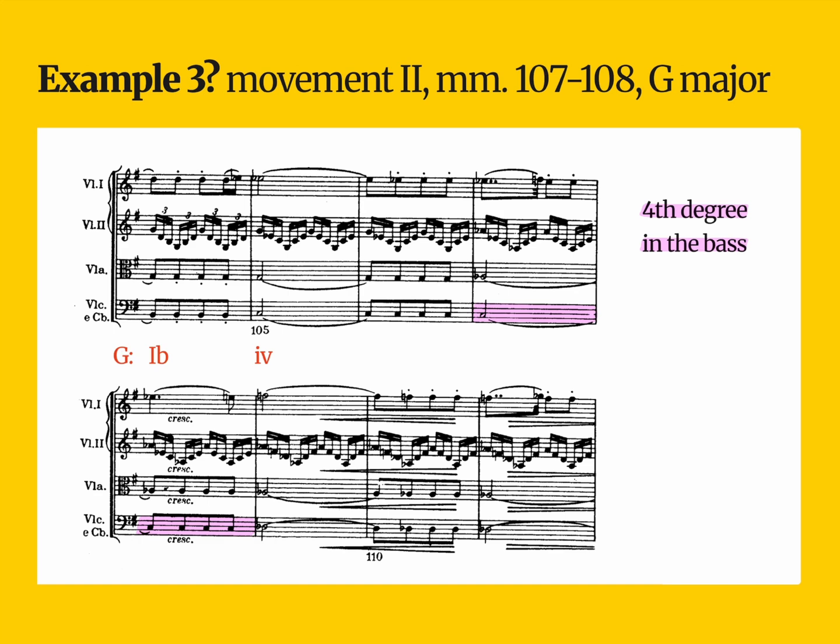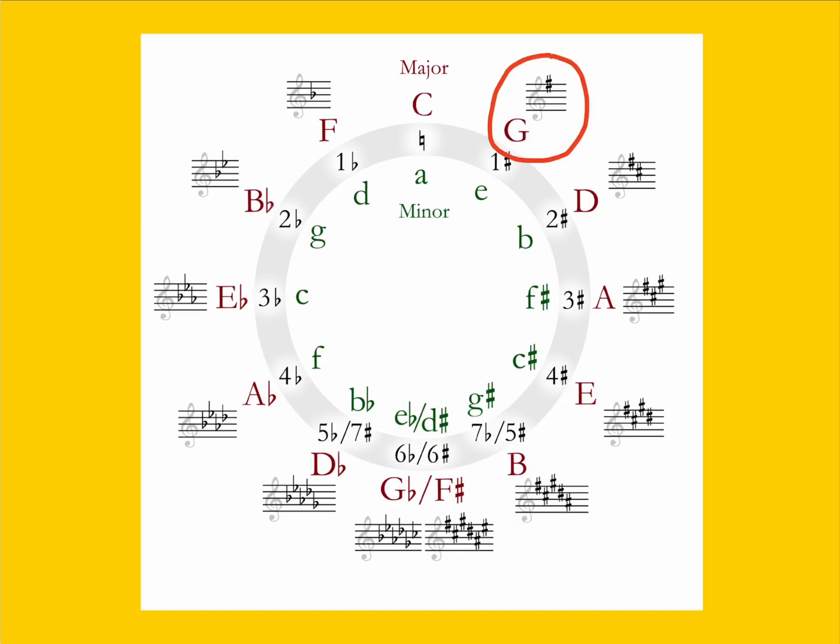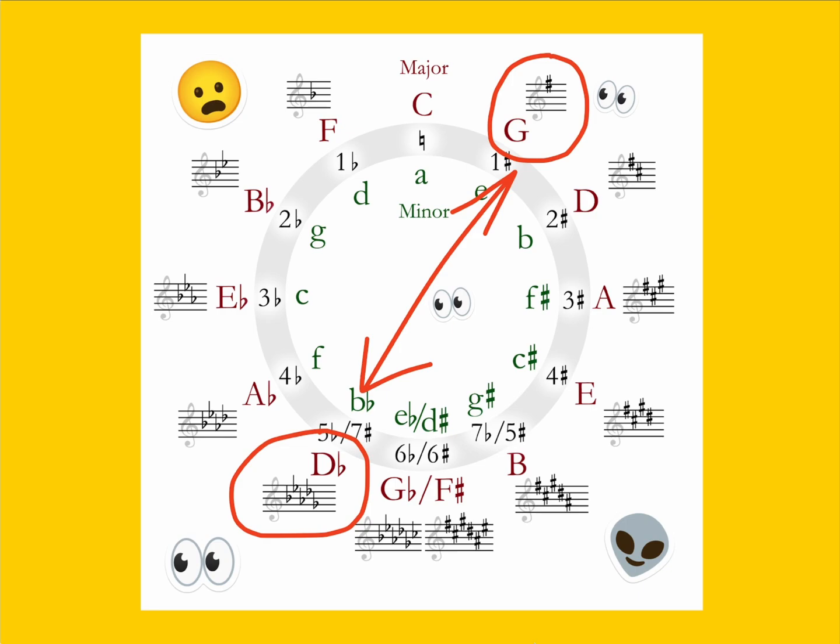We then have, predictably, the 4th degree of the scale, this time it's C in the bass, the minor second above the tonic, so this time it's an A flat, in the violas and as part of an arpeggio played by the second violins. But it doesn't resolve to the dominant, and instead it arrives at a D flat major chord. Now D flat couldn't be further away from G major, and the music just sort of comes to a stop soon after, as if it's reached the end of a sort of tonal cul-de-sac.